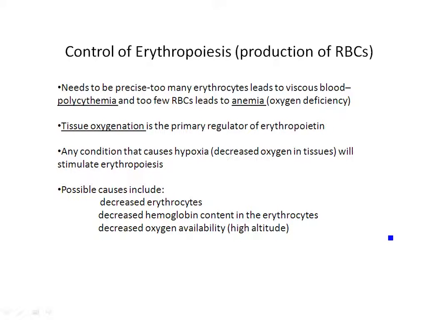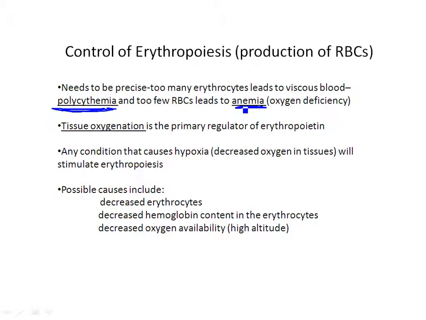When you get too many red blood cells, you get something known as polycythemia. That can cause all kinds of problems, whether it's blood clots or blood not moving around easily enough and getting to the tissues and perfusing them with oxygen. The opposite, if you're not producing enough red blood cells, is anemia, and anemia is going to cause oxygen deficiencies in your tissues. So that's not a good thing either.